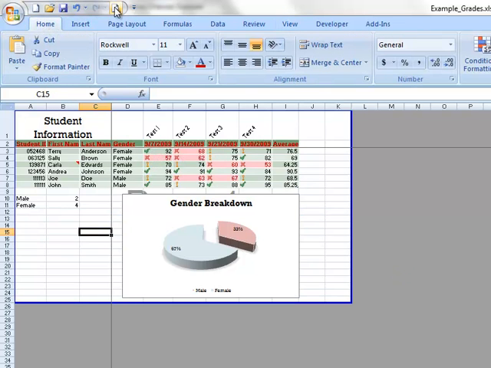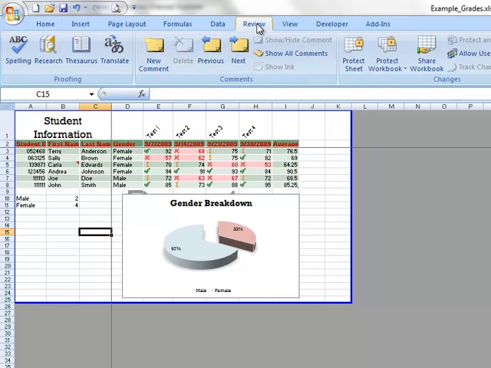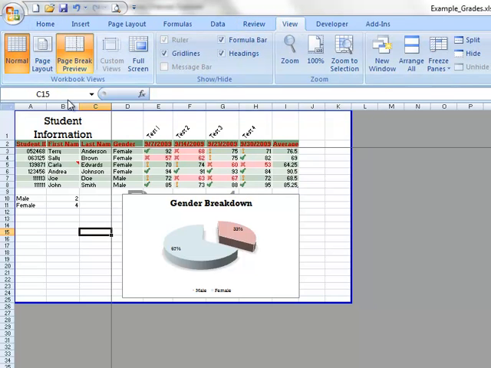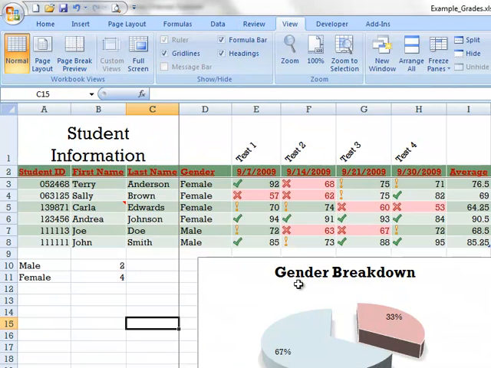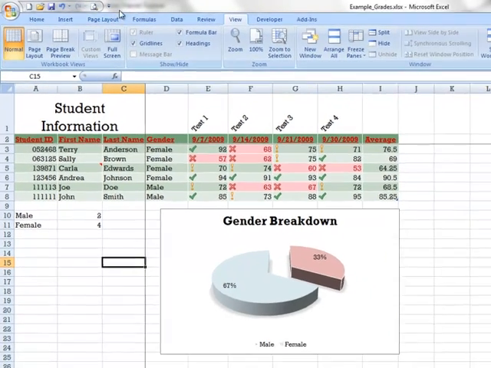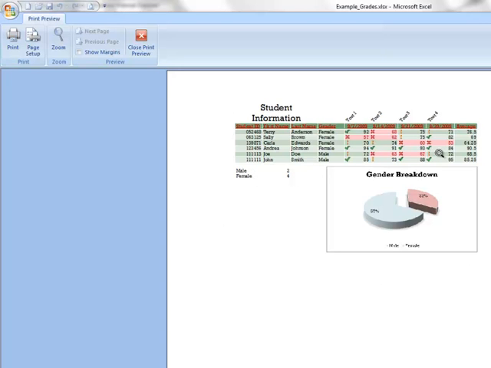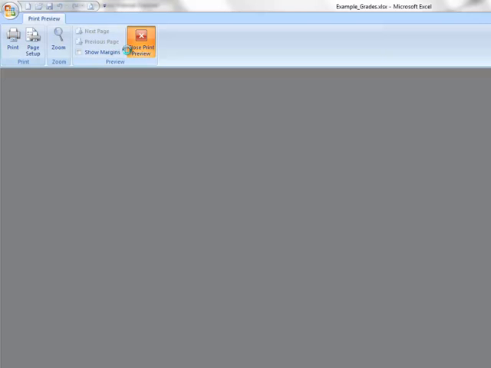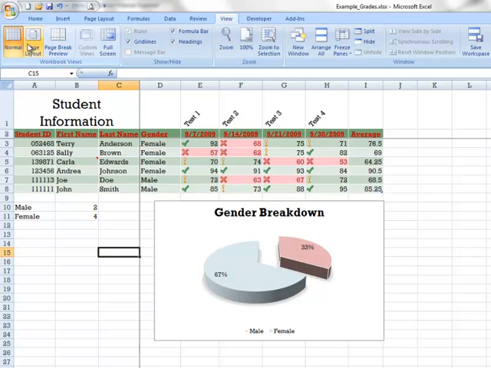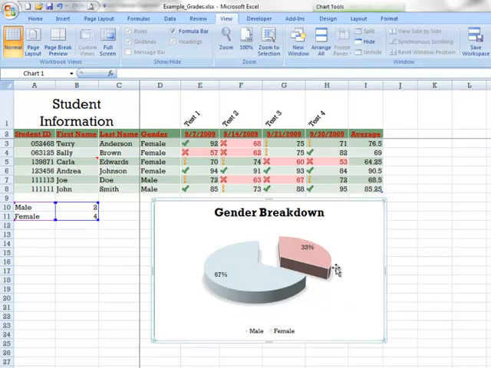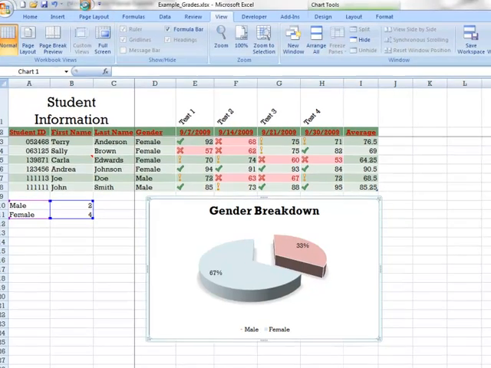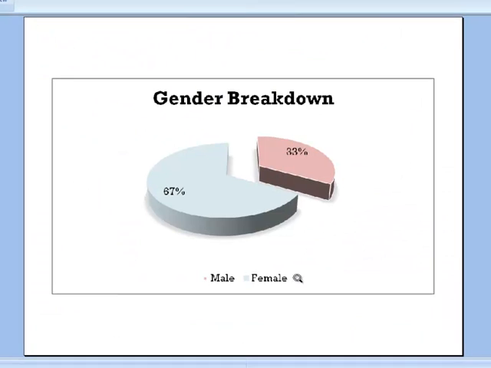Now I'm going to go back to my Home tab. Actually, I'm going to hit normal, because I like to look at it in a normal way. And I'm going to hit print preview so that I can see what it looks like. So I've got my whole chart and my whole data sheet. Well, if you want to just print your chart, you can do that pretty easily by just clicking on the chart. When you click on the chart and hit print preview, it will automatically print just that chart full page landscape.